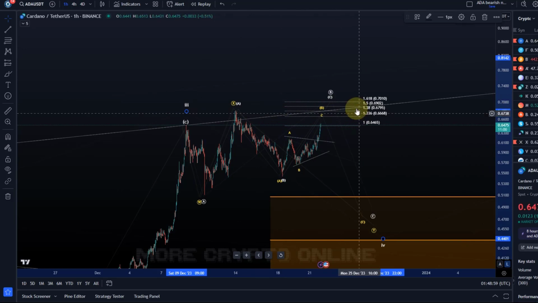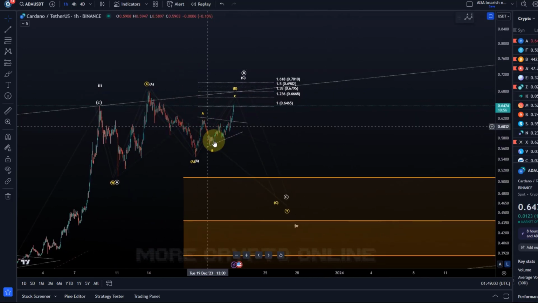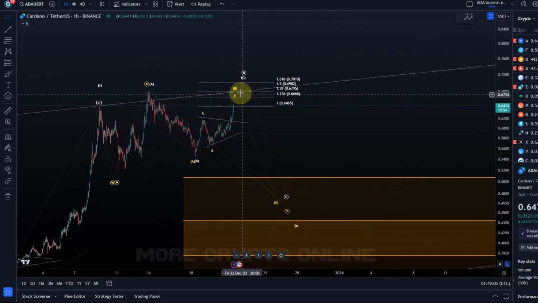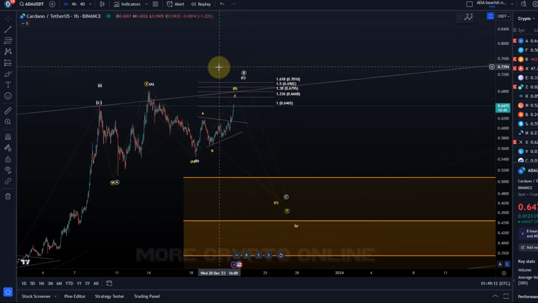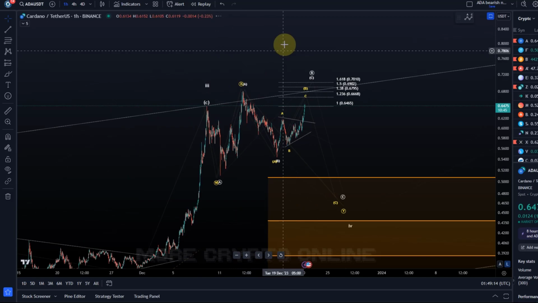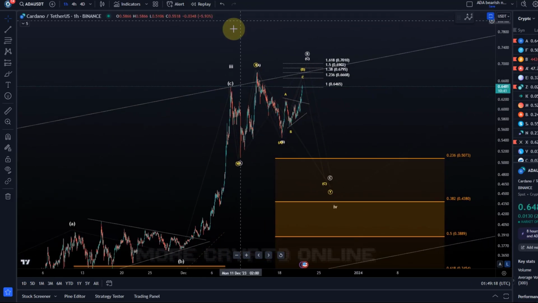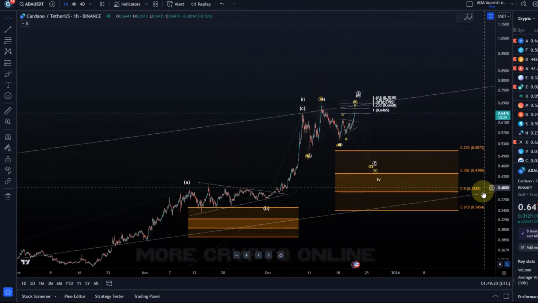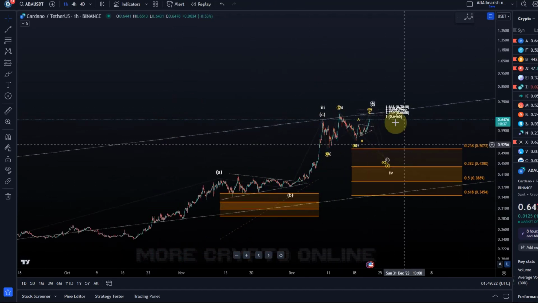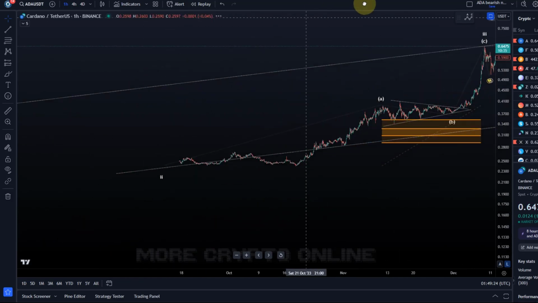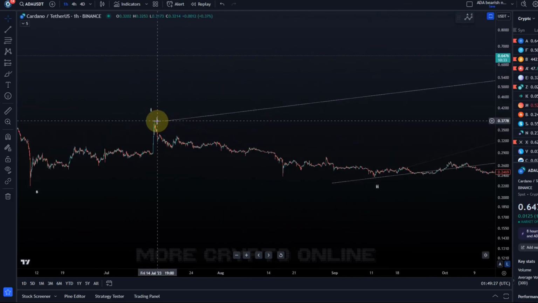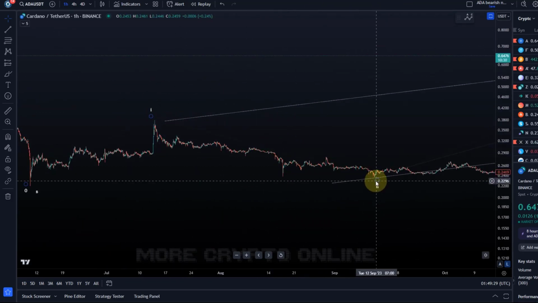Until then, we're literally only just now moving into the target area. So from a directional point of view, it's doing what it was supposed to be doing. And now we just need to observe these resistances. They act as pivots. If the price breaks above the pivot, then we know that it could be that we're already in the fifth wave to the upside, which would be quite bullish. But I don't primarily look for it, because the wave 4, the way it is now, would have been extremely shallow compared to the wave 2, which bottomed in September.